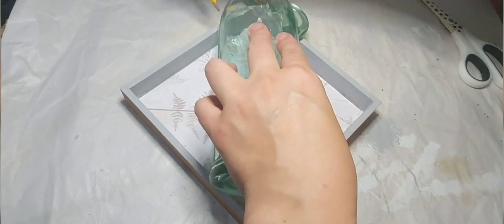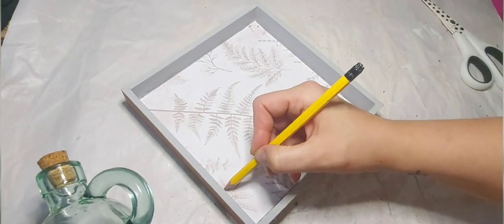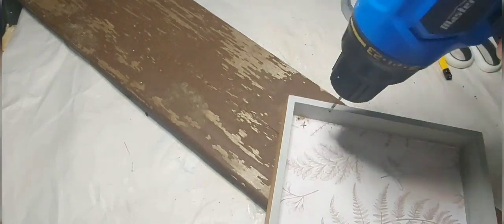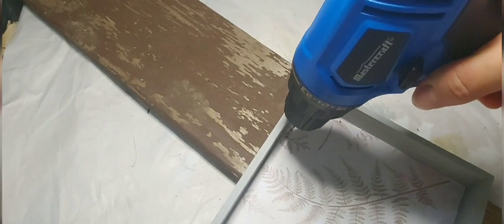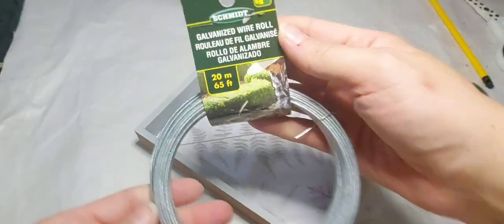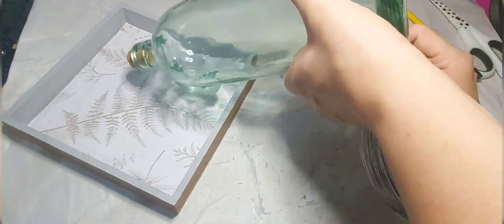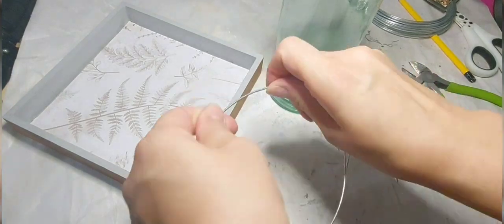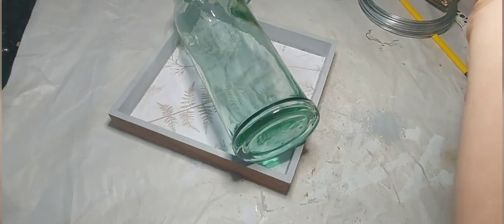Then to showcase this beautiful bottle that I got for free, I want to hang it in the frame. So I'm just marking on either side where I'm going to drill some holes with my Mastercraft drill, because I'm going to put wire into these holes around to hold the bottle securely, as this bottle was quite heavy. So here I am just using my drill with some scrap wood underneath so that I don't go into the surface. Then with some of this galvanized wire that I got from Dollarama, while working with it, it is quite thick. I probably would suggest something thinner, but this is what I had on hand.